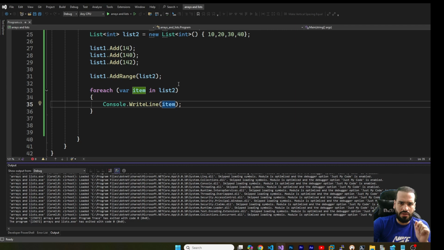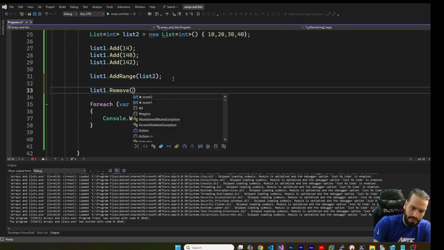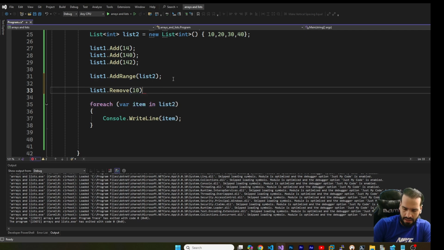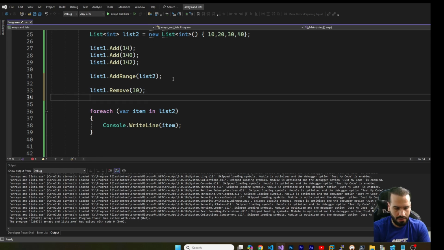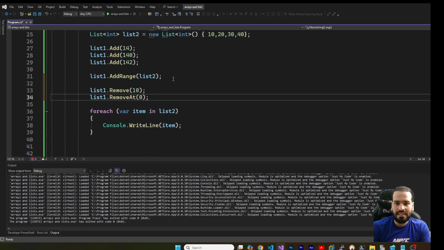But what's the other method of a list? The other method, for example, you can use list1.Remove. What's the Remove method? For example, it will remove the first occurrence of this item in my list. For example, I'm saying, hey, look for the item with the value 10. If you find the first occurrence of this item in my list, remove it. But the other method is this one, RemoveAt. What does RemoveAt do? RemoveAt uses an index. For example, I'm saying, hey, remove the item at index, for example, 2. That's the difference between RemoveAt and Remove. RemoveAt uses an index, but Remove uses the first occurrence of this value in my list.